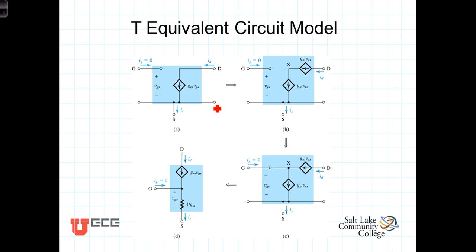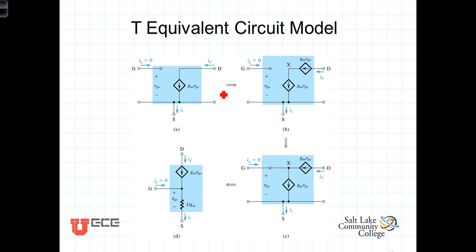To accomplish this, we're going to go through a series of transformations which will keep the terminal characteristics, currents, and voltages at each of the terminals the same. But as we do so, we're headed towards this model right here that has some interesting characteristics that are particularly useful under certain circuit configurations. So let's get started by noting that we can rewrite this model here. By the way, we're going to leave the little lowercase r0 resistance, the early effect resistance, out of our development right now.